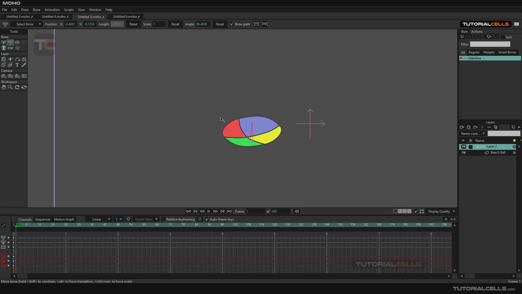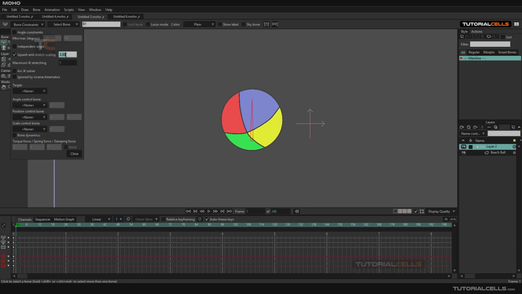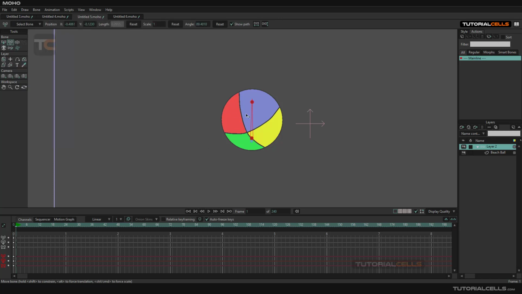If we turn it to this one, there is more deforming here. Nice. So for doing that, you have to select it, simply activate stretch and squash, and just one is good in this case. And then you can go to the transform for deforming to the left and right. As you can see, we have more stretching and squashing. You can simulate such natural stretch and squashing by activating that.